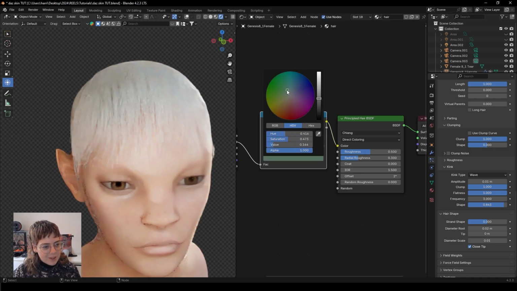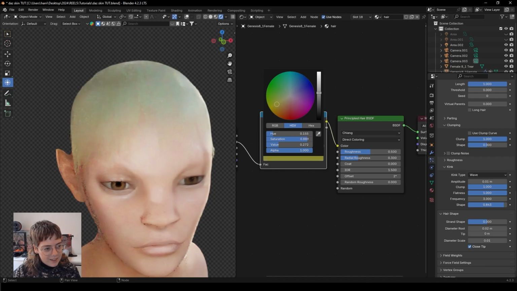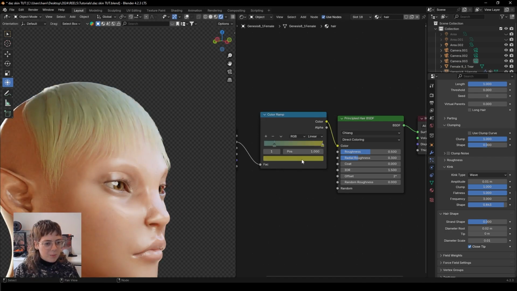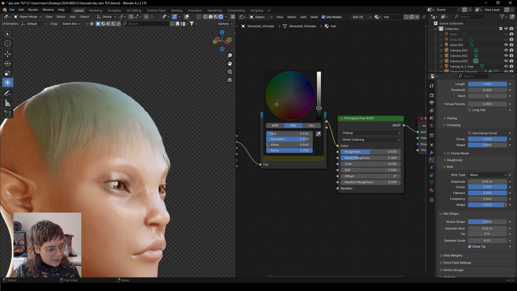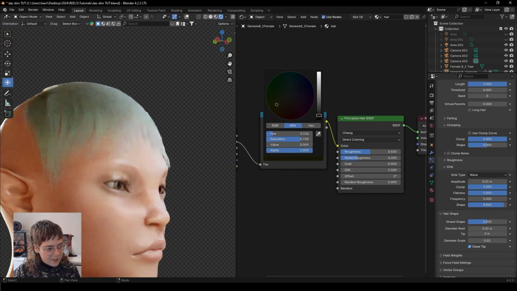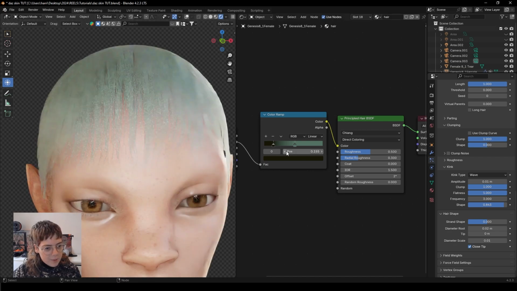I'm just wondering if I match something to the eyes of this character. I don't know, it's probably a bit of a weird color, this. Green? Dark roots, because they haven't topped it up for a while.